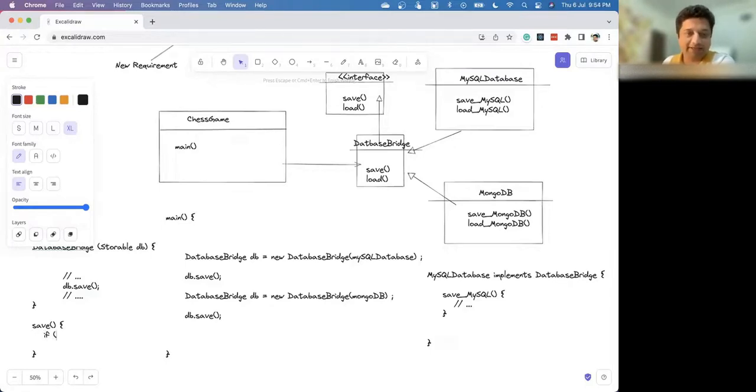If my DB is an instance of MySQL database, then I will call the save MySQL method. Else, based on whatever the implementation is, I may call different methods. So something like this will be the implementation of the save method.